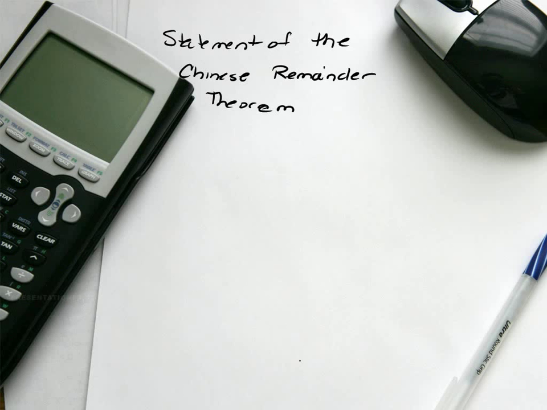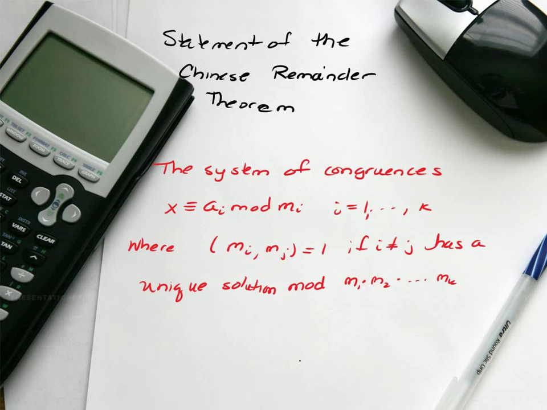Here's a formal statement of the Chinese remainder theorem from your book. If I have a system of congruences, they're of this form. It's exactly the abstract version of what you just saw with numbers, where this is the checkability thing. The first thing I have to check is that all these are pairwise relatively prime. Then it's going to have a unique solution, mod M1 times M2 times and so on. It's exactly what we found at the very end of that procedure. That's a statement. It has a unique solution.